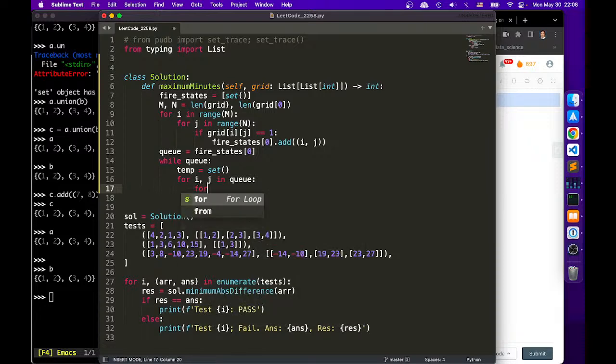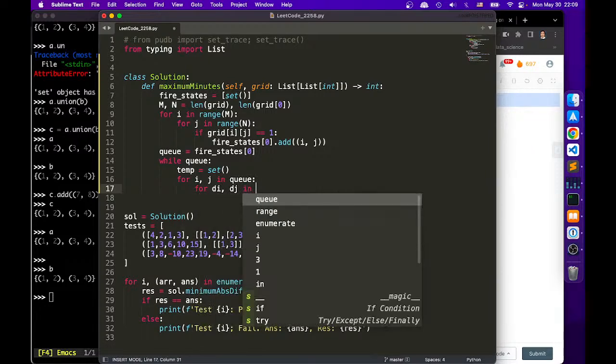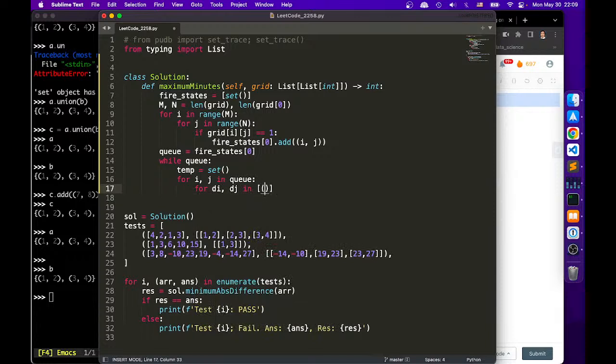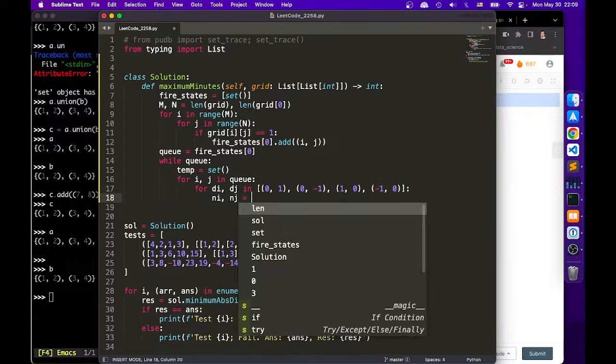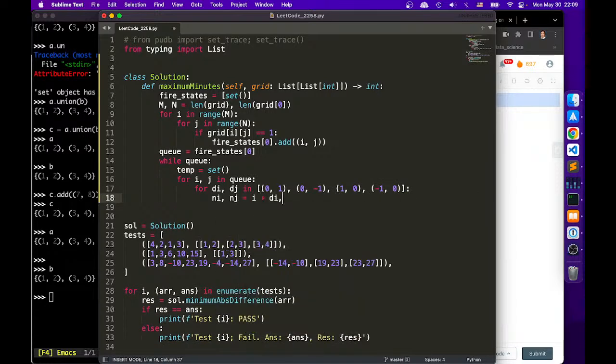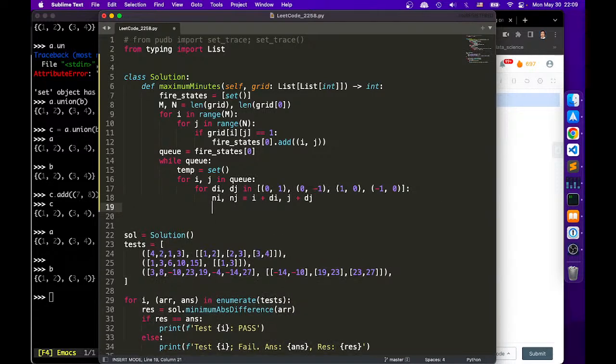For di, dj in, well, we have 0, 1, 0, minus 1, 1, 0, minus 1, 0. Alright, ni, nj equals i plus di, j plus dj, right?